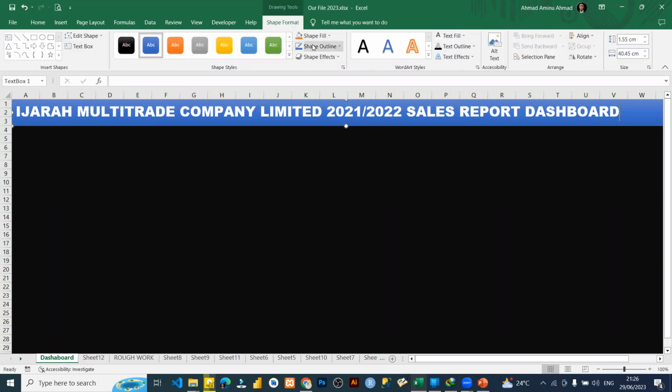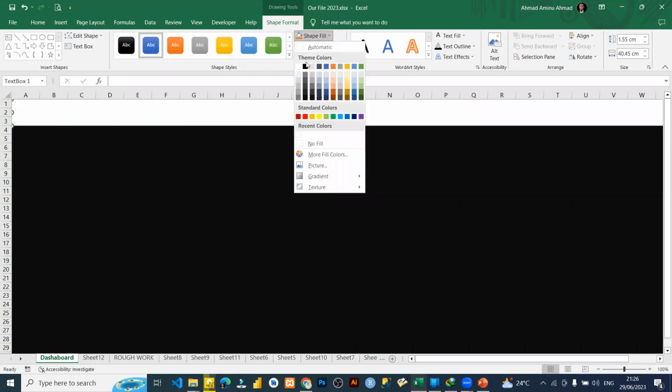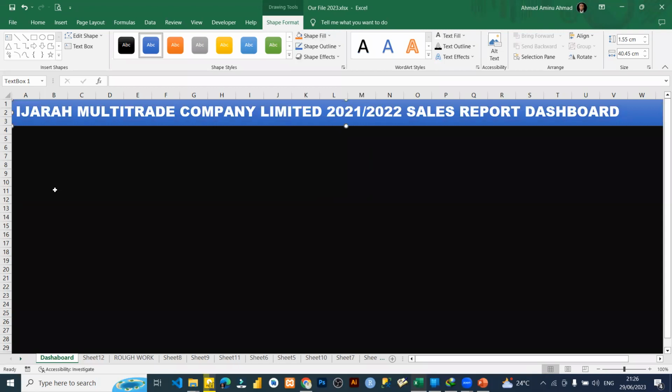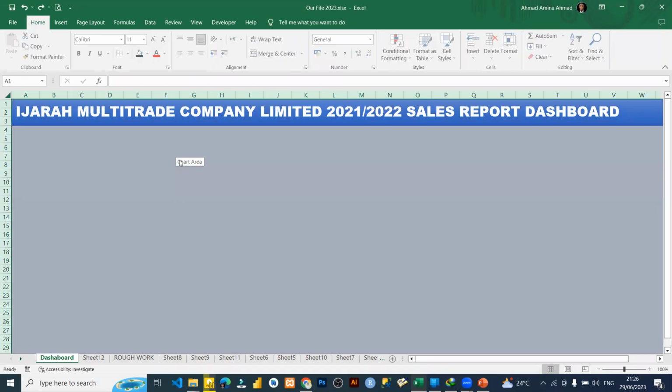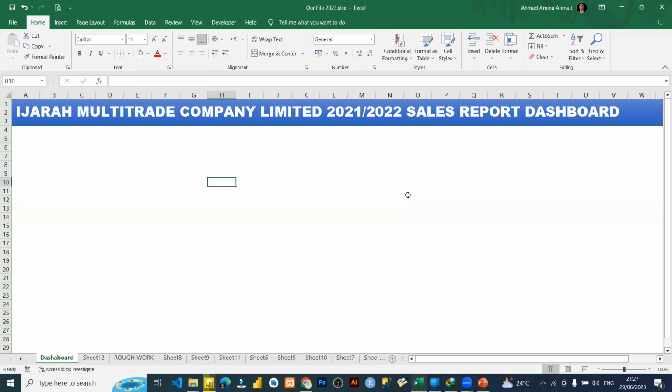So if I can change the shape fill maybe to, okay, fill, let me make it gold. If we use gold or something that is more gold than this one, it is kind of awesome sometimes when you are using black and gold. But let's not have too many colors, please, so we'll just keep it light. Okay, let's just leave it like this. White color also is okay.